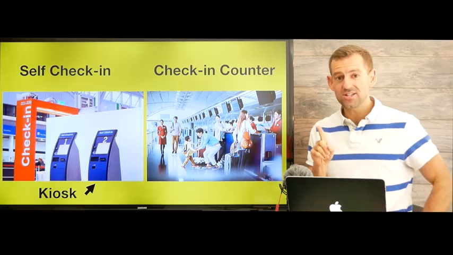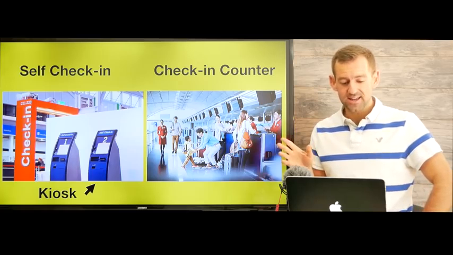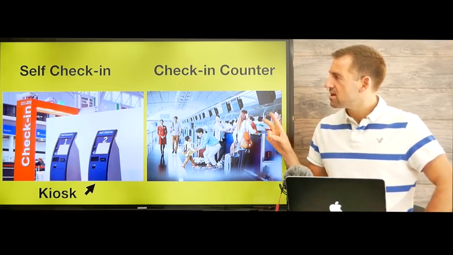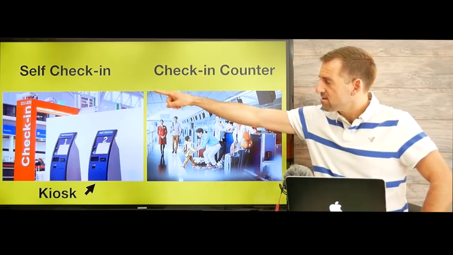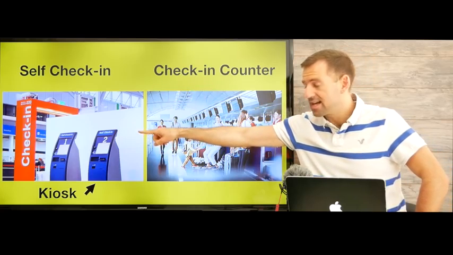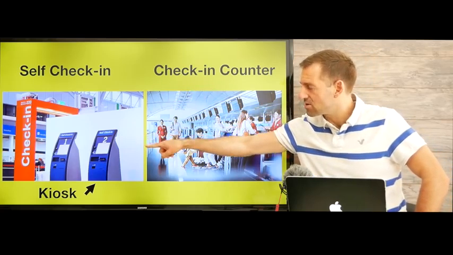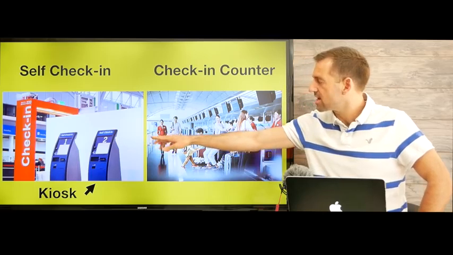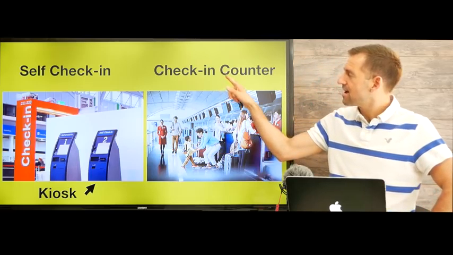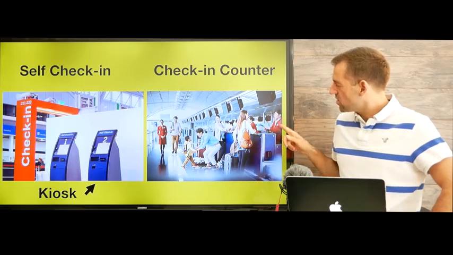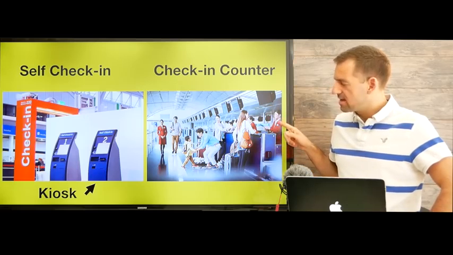That's the first thing you need to do. You need to find check-in. Now there's two ways to do this. You can go to self-check-in and you're going to use a kiosk. Those things are called kiosks. You're going to use that to check in, or you're going to go to a check-in counter, and you're going to talk to this lady here.